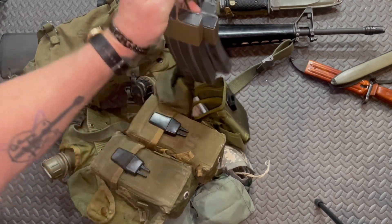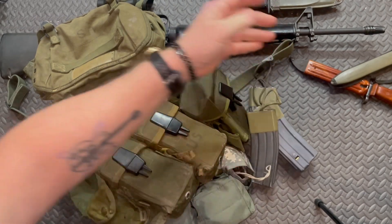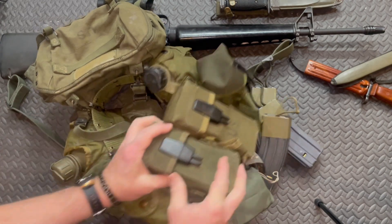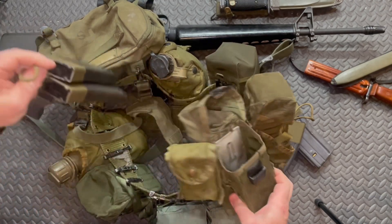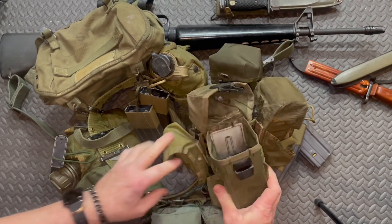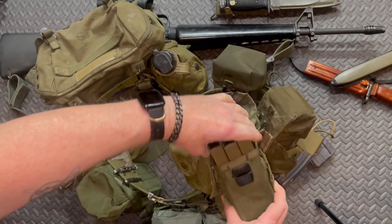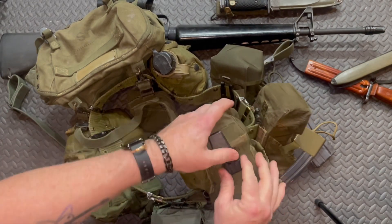These two are originals and this one's a Chinese knockoff, but the interesting thing is I can get all three mags around my thumb and pull them out no problem. See how this one has the straps inside — we would always cut those out. The ones that have been cut are shown here. The tape keeps them from rattling around when you're moving, and your little straps get tucked in there.